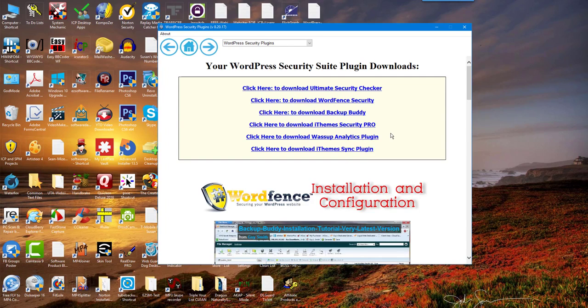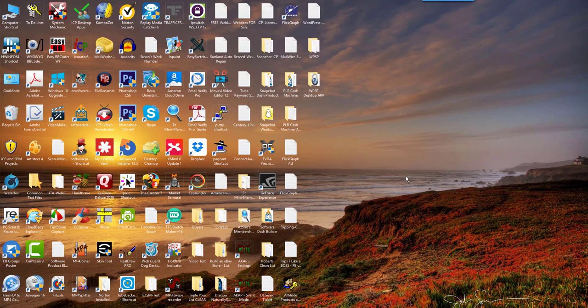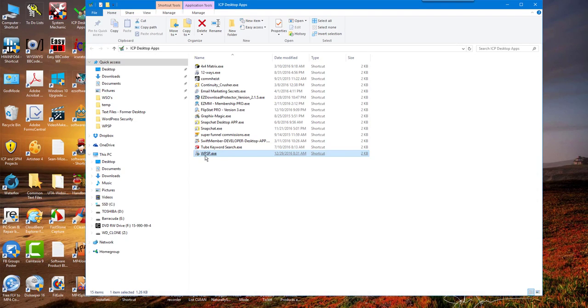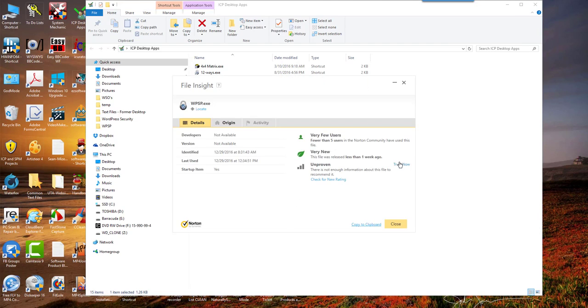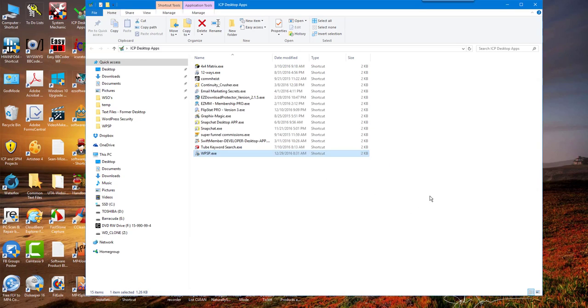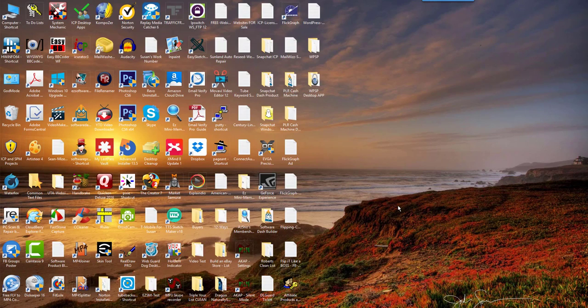So, how this works is you download the product, you've got it running on your desktop, and you've installed it using my setup, so it installs just like any other product in Windows. And if it throws up some false positives, like they will do, in Windows, I'm using Norton. Just go to File Insight and trust it, say yeah, it's trusted, and then Norton basically stops complaining and Windows won't throw up any more false positives.